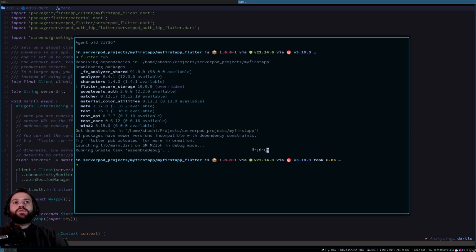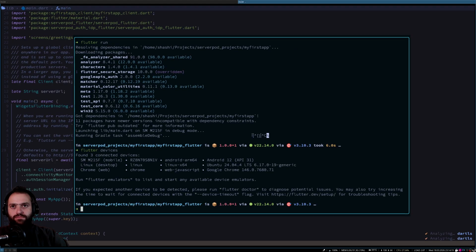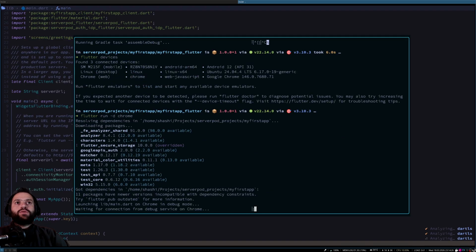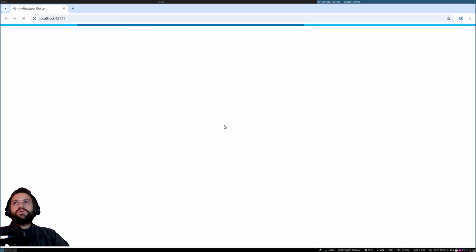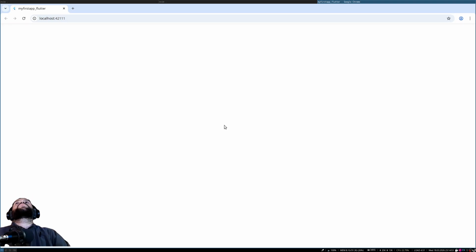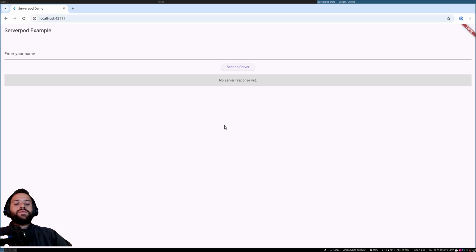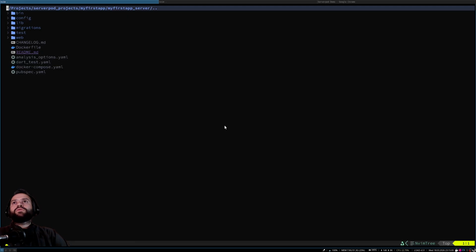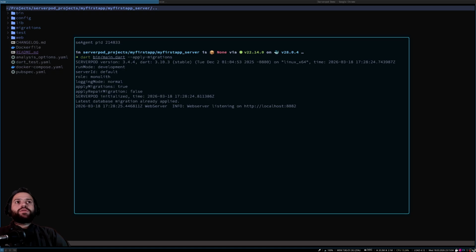Chrome. Okay, so the Flutter app is running, and our backend server is also running.